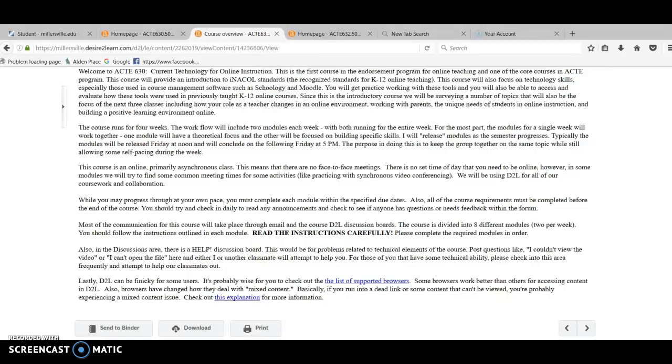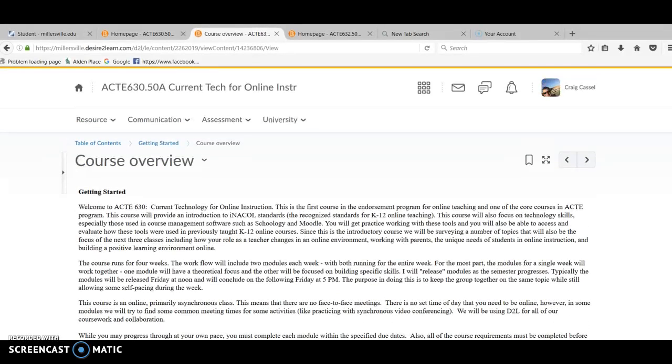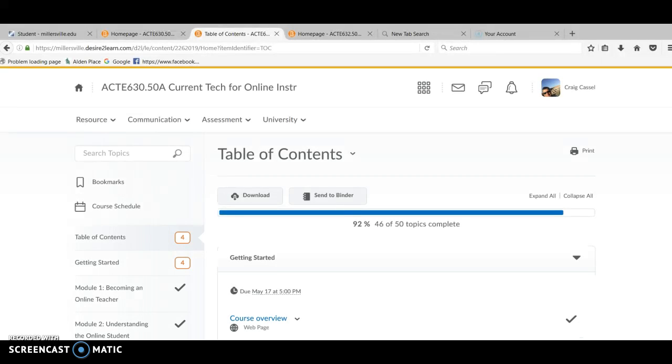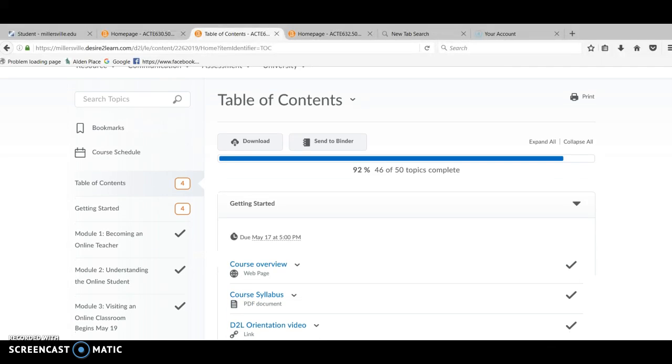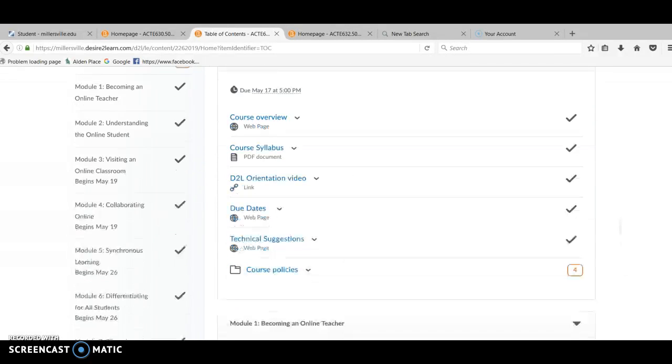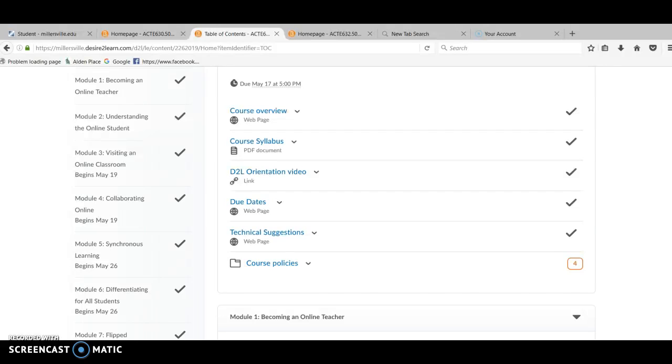Along with that, there is an introduction on his table of contents page, and if we go to the Getting Started tab, there's a checklist rundown of all the important aspects of this course.